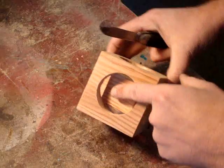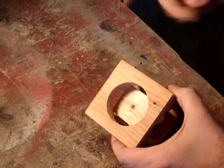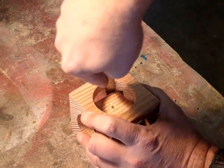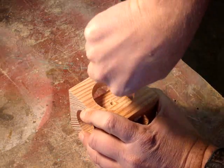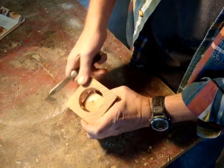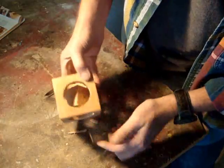Now that I've got that down to right about where it's going to release from the wood, I'm just going to take a sharp knife and cut away the remainder. Try to go with the grain when you make this cut and you'll feel it release. And with that final cut, the cube is released.